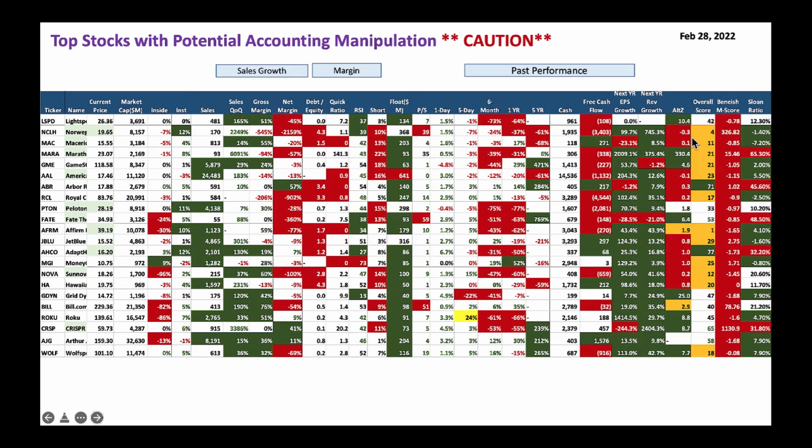And we got a few more, as you can see here. Keep watching the Beneish M score here. Beneish M score for all these companies is above negative 1.78, which is really an indicator for potential accounting manipulation. And you got stocks like Marathon. It's a Bitcoin mining company, as many of you know here. Look at the Beneish M score here, 15.446, which is much higher than negative 1.78. And look at the Sloan ratio. This is also higher. So this also tells you this is a potential manipulator from both the Beneish score perspective as well as from the Sloan ratio perspective. So we got to be a little bit careful here also.